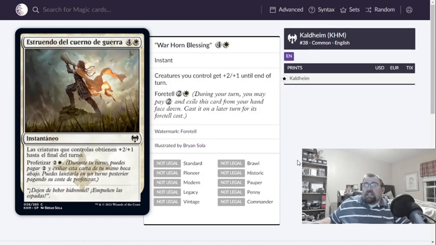This one is a translation, Warhorn's Blessing, 4 and a white for an instant, that's a lot of mana, but you can foretell it for 2 and a white, and creatures you control get +2/+1 until end of turn. This is interesting, because mostly for weenie decks, like any go-wide aggro deck, they usually like these Trumpet Blast effects. The catch, this is mostly more of a nice limited mechanic than it is a standard mechanic.